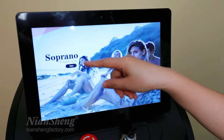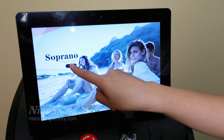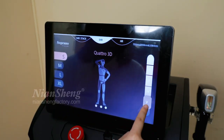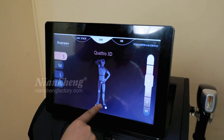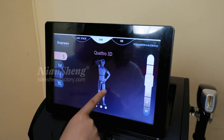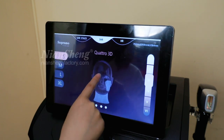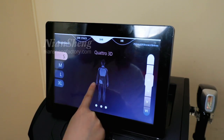Okay, this one is the interface, and we can click start to start the treatment. This is the treatment interface, and here is the skin color. We can choose the silver one, it's okay. And this is the treatment area. We need to choose the suitable treatment area. This is the front, this is the back, and this is face. So we can choose the suitable one.